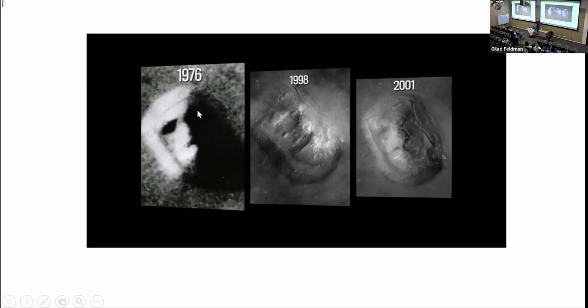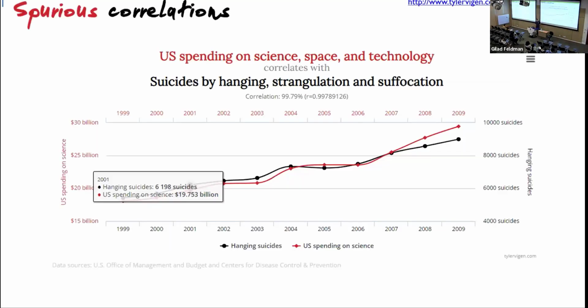Even in 1976, you need to be very, very careful because you need to understand that you have a lot of noise. So maybe you see a face, but you need to ask yourself, is my technology good enough? Am I accurate enough? Perhaps we need to wait and collect more evidence before we jump to conclusions about alien civilizations.